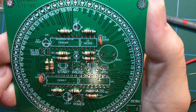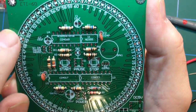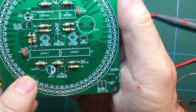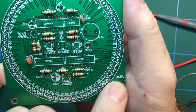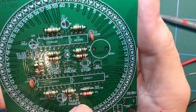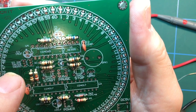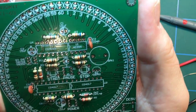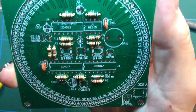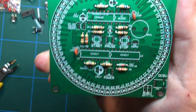So what to do next? I think the next thing to do, because I'm going to do all the diodes, the LEDs, well, they are diodes at the end of the day, but I'm going to do all the LEDs last. So I'm going to put in all of this guff here. So I think it's going to be the chips next. And then, well, should I do the transistors? I don't know. I think I'm going to do the chips, because the transistors stand proud and I don't want them to get in the way of installing the chips.